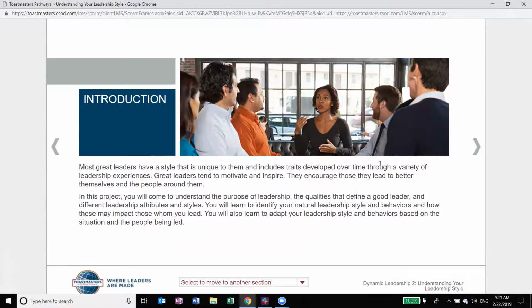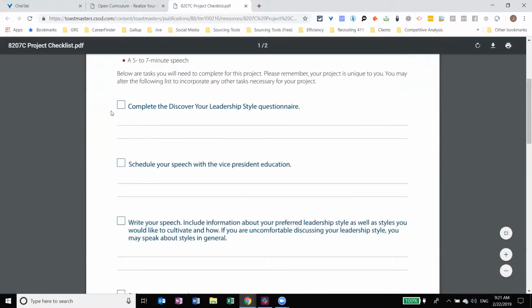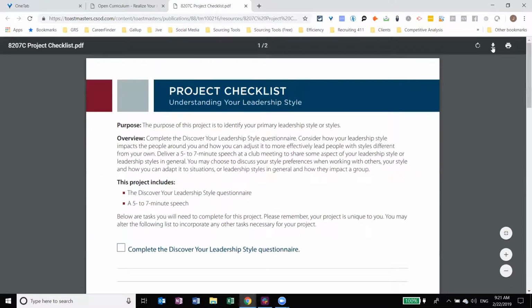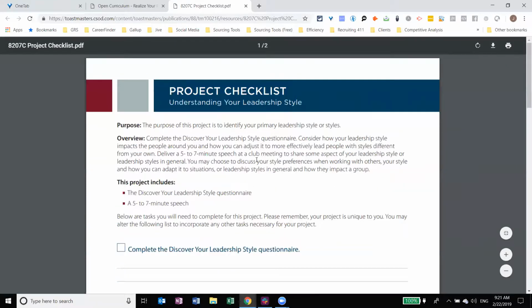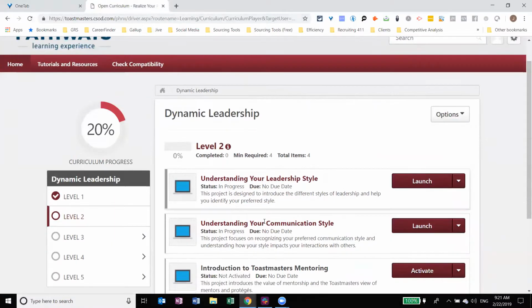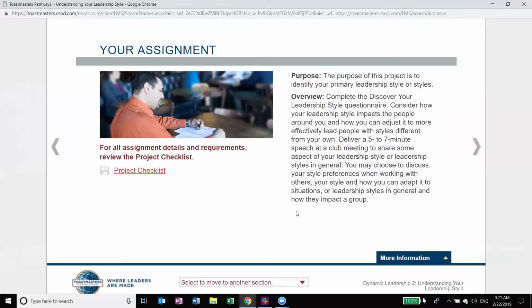But I will read this content, and I will go through it, and I will take it seriously. I'll pull up my project checklist, and I have a checklist, and I can keep track of things. I can print this off, or I can save it as a PDF by downloading it here and save it as a PDF, and then I can edit it and do whatever I want. So either way, if you want to do it electronically or you want to print it out. Okay, we'll close that. Oh, I closed out all of it. Nope. Then I got to flip back over to this screen.